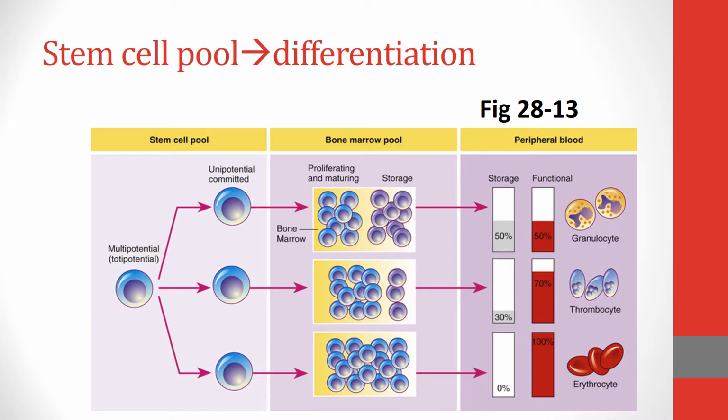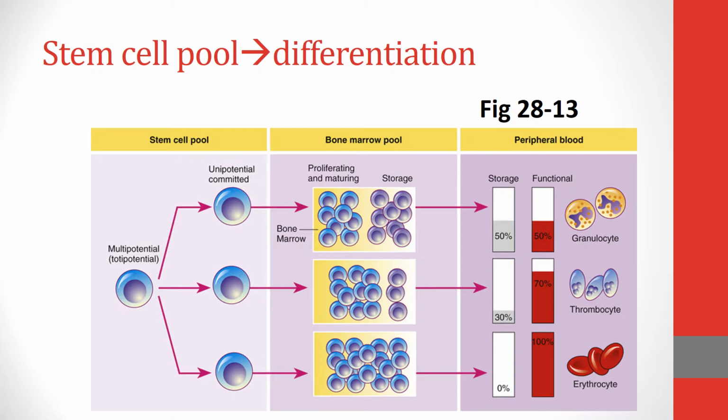There are also, so you see you've kind of got two groups. In the middle one there, you've got those that are proliferating, and then you've got those that are ready, but they're just in storage. They're just kind of waiting to get called. Then on the far right, you see what's going on in the actual peripheral blood. Now we're going to focus on the erythrocyte on the bottom because this is about anemia, which is all about the erythrocyte or the red blood cell.